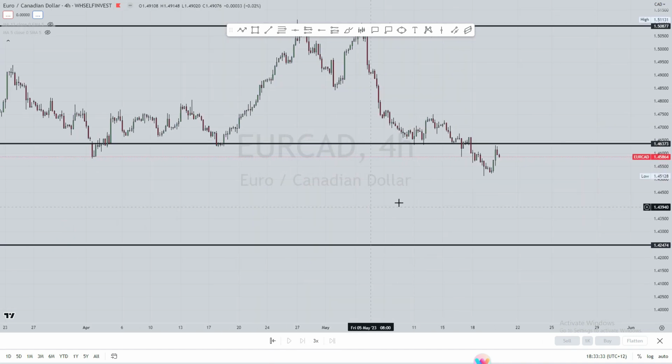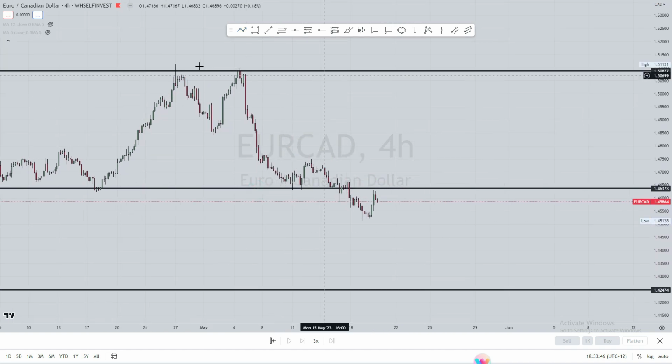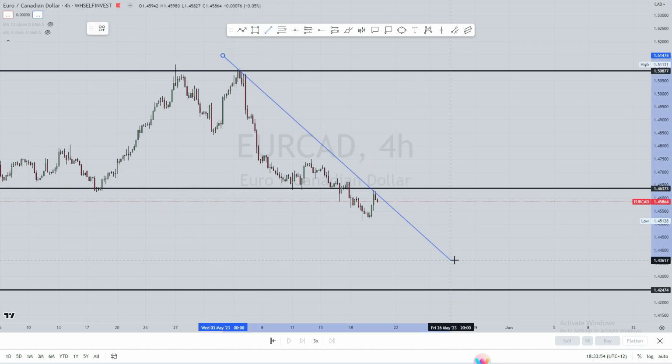Okay, now the idea is price has broken past this line. I expect price to push downwards and hit here, but it's going to take some time. So what I want to do is first of all identify the structure, the points. These are the structures. Then secondly, identify the trend. The trend is a bearish trend pushing to the downside.